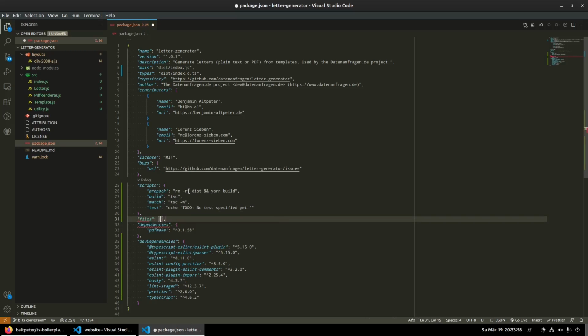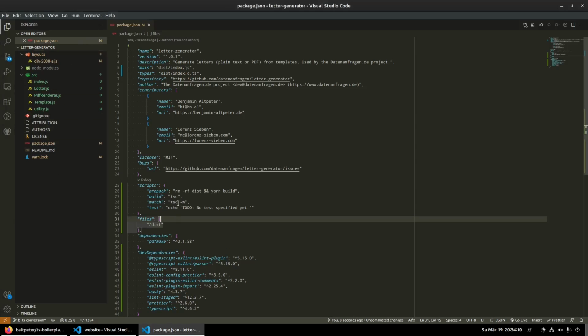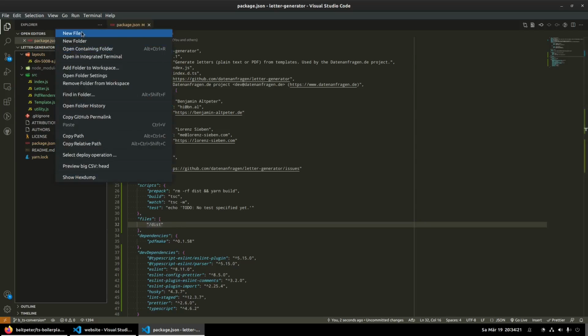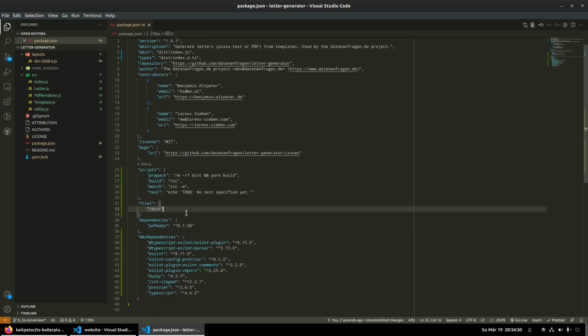We'll add the files key. That is actually quite important. That specifies which files from your repository are included in the build that is uploaded to npm. In our case, we don't care about anything, just about the dist folder that will be generated. This is important, for example, if you have a local .env file where you have secrets, you don't want to actually accidentally bundle that in your module.